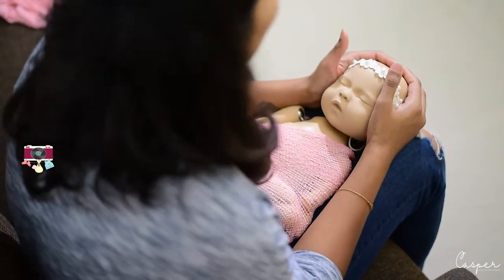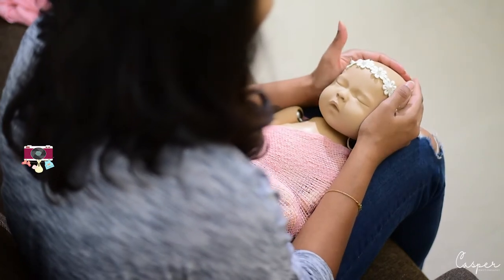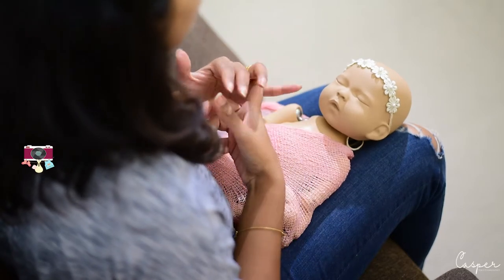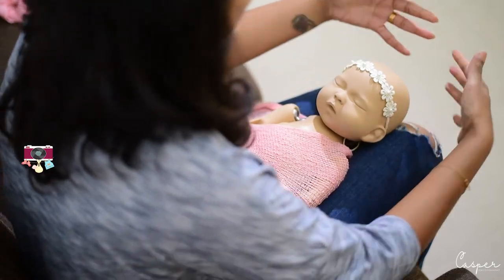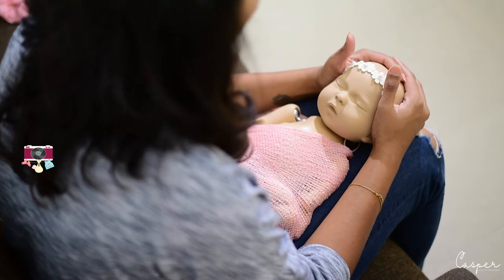Here, since I have been doing this for years, I know how to take care of the neck. I would request you to have someone to help you out in holding the baby's neck. They can just sit down right here and make sure that the baby's neck is being supported.